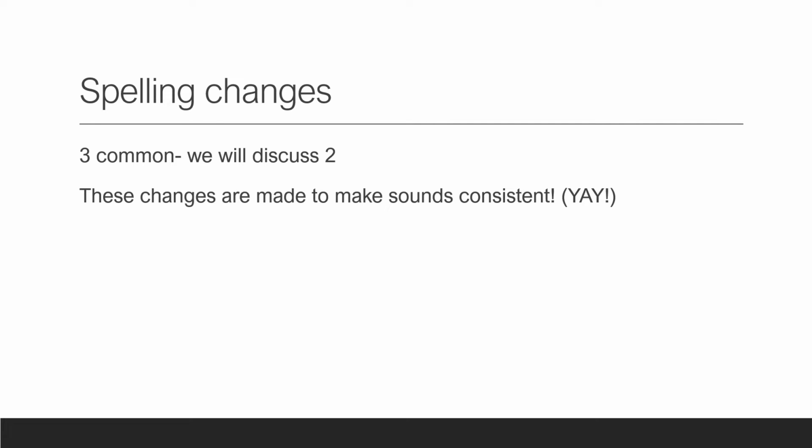Vale, ahora vamos a hablar de algunos cambios en cuando estás escribiendo. There are not many Spanish spelling changes, so I wanted to go ahead and just talk about them now because you will see them, and it starts to kind of add to how we change things and how you say some certain combinations of letters. So there are three common ones. We're only going to focus on the two most common ones and the ones that you will see most often.